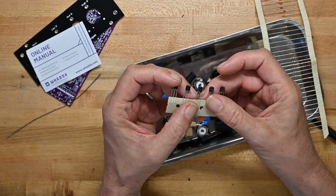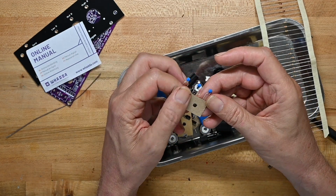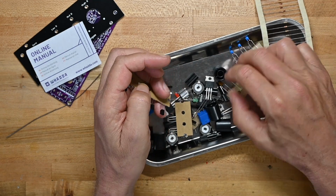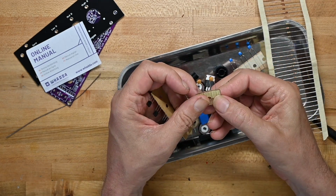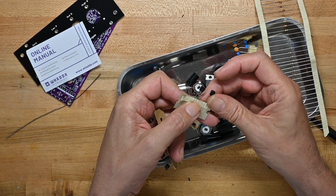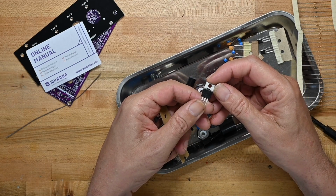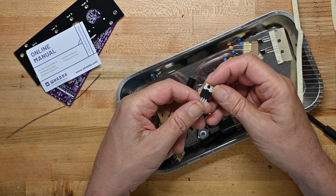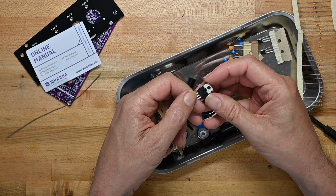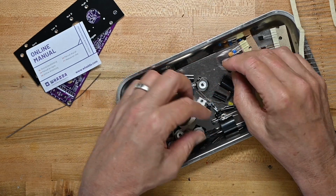There's a bunch of transistors. These are 547Bs, and some, I think these are 270s. Gosh, I can never read the gray on the dark blue. Aggravating. A couple of 472s. And a couple of 557Bs. Big ol' voltage regulator with a barely discernible part number. I can't actually read it. It's as if somebody scrubbed it off. Why they would scrub off the part number on a common voltage regulator, somewhat baffling.